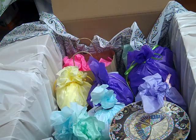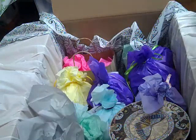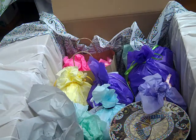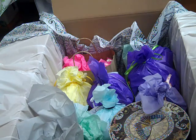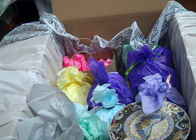Perfect. Let me look around. Let me do my little confetti sprinkling. Oh, can't forget the joy bubble. I'll put some confetti in. Y'all know I like to have little fun things dotted throughout the package. Okay, there's that. I'm just looking around, ladies, to make sure I have everything. She has diapers, bottle, passies, all her goodies.